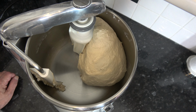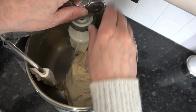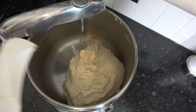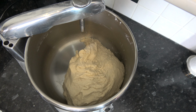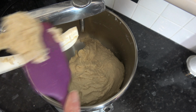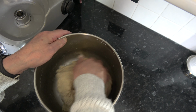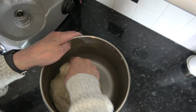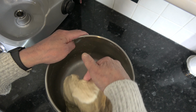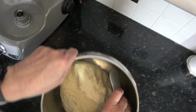So I've kneaded my dough for 10 minutes, and I think that's probably just about right. So I'll check that. And the dough's slightly tacky, which is fine, and it's very stretchy and smooth. And so what I'm going to do is I'm going to form that into a ball, and I'm going to cover it.